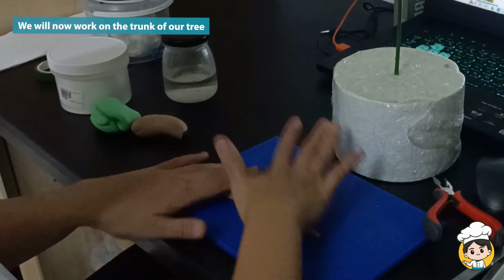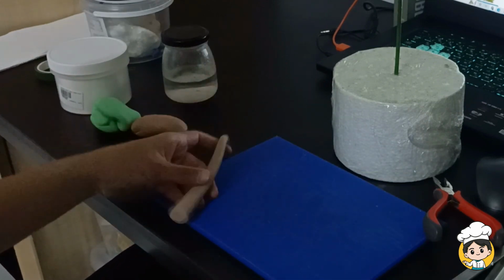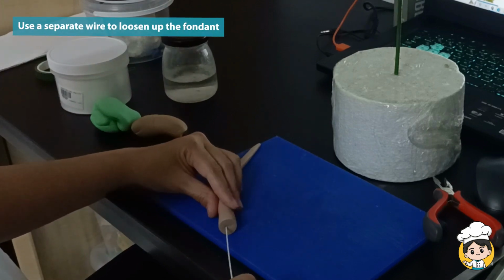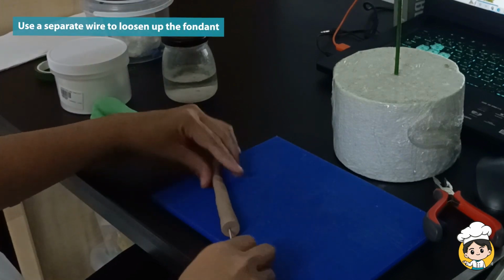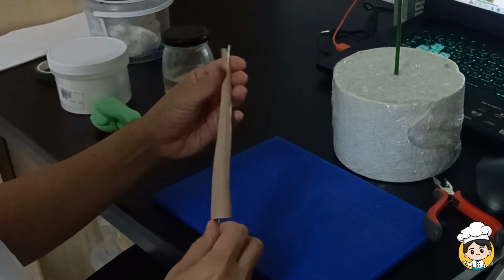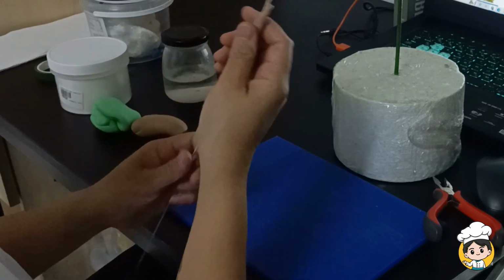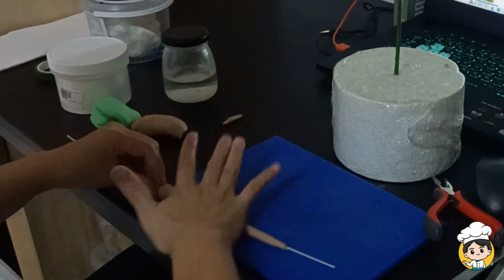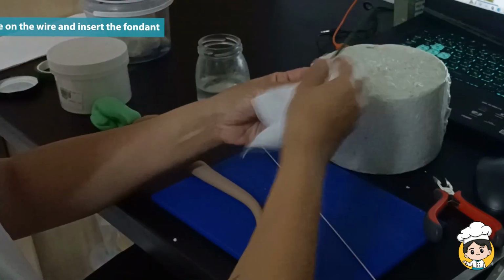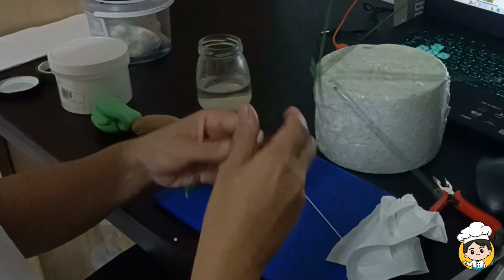We can now start on the trunk of the tree. Roll a brown fondant just like this. And then use an extra wire to loosen up the fondant. Put some edible glue on the wire of the trunk. This way our fondant will not slip.